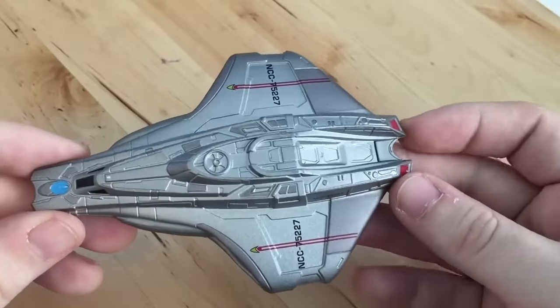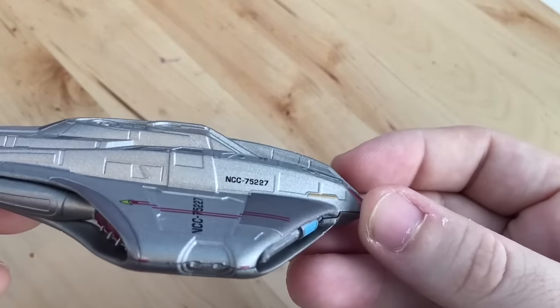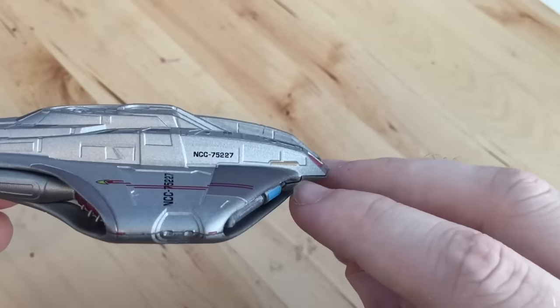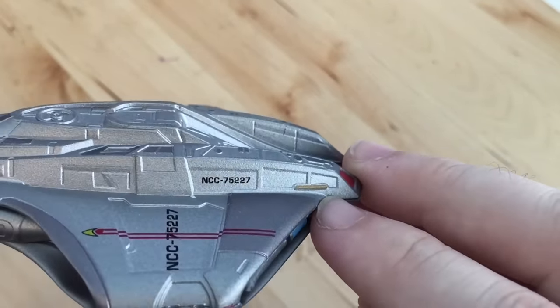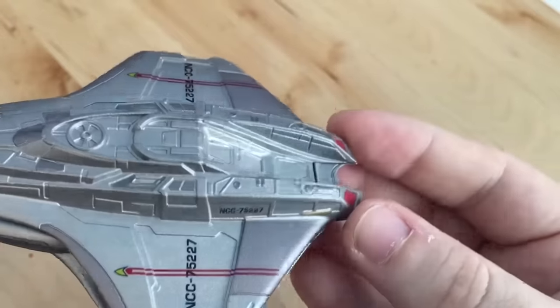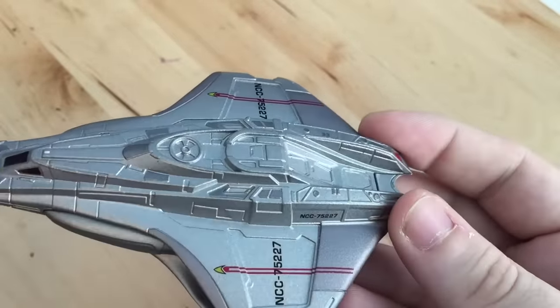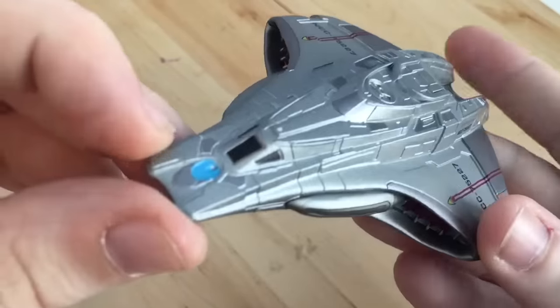But that could, I'm not sure if that's the same on screen as well. I'll have to check. We have the registry there as well, just on the sides. And a nice little kind of color offshoot there as well. I'm not sure what that is. Could be some lateral sensor array or something along those lines. Slightly different shades of gray, just to kind of emphasize the detailing just along the dorsal section.